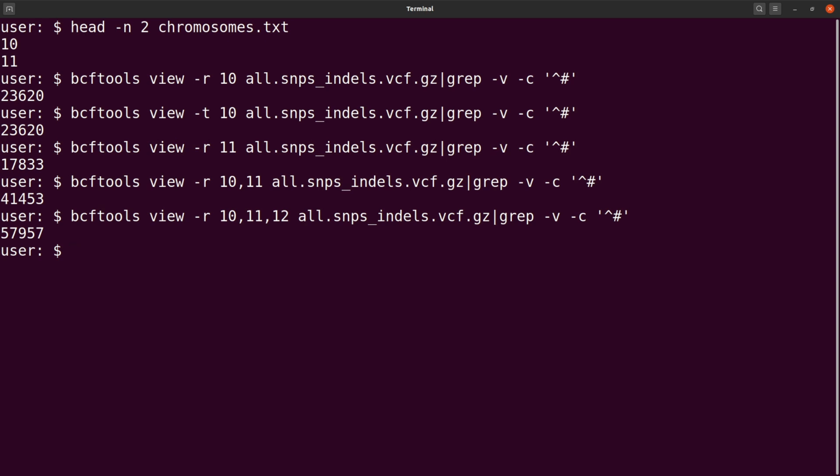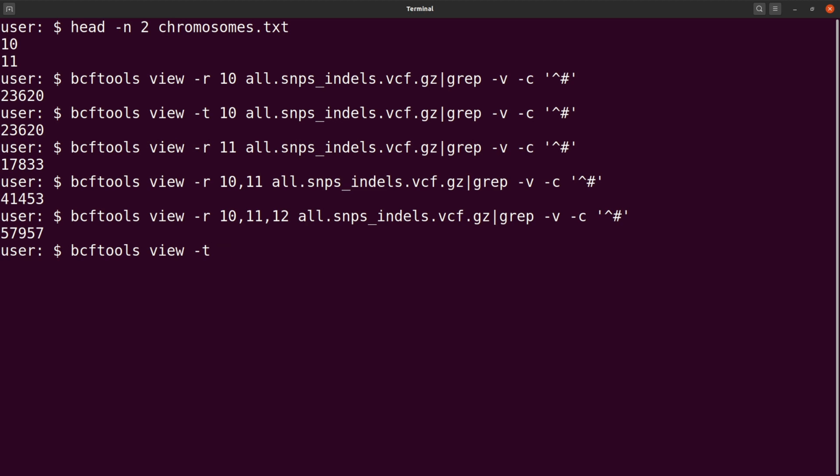Now, you can have situations where you want to exclude certain chromosomes from the list of chromosomes that you want to count variants for. Let's just say you want to count the variants for all the chromosomes except 10. How do you do this? You also do that here. So let's write a command that will count the total variants minus that of chromosome 10. To do that, we say bcftools view, and we say -t.